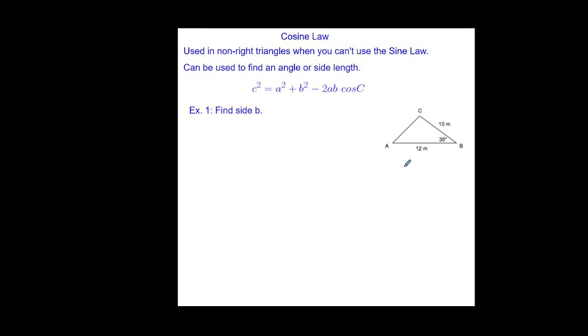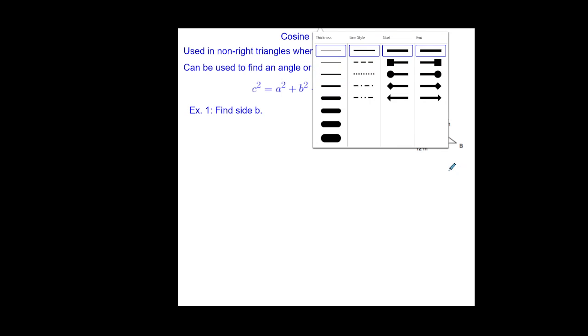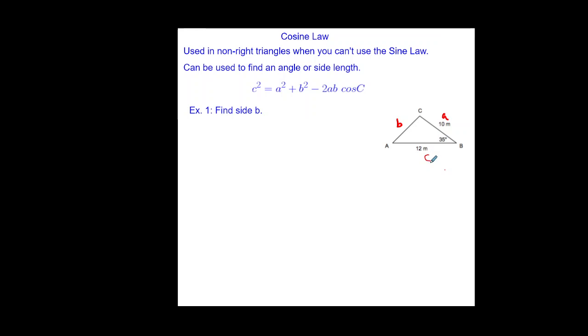All right, so in this example, here's a triangle. We want to find side length B. Again, our first option here should probably be to label the side lengths. So opposite angle A is side A. Opposite angle B is over here, is side B. Opposite angle C is side C, which is over here. So what we want to do now is plug values in here. I should mention, I wasn't very careful with this.